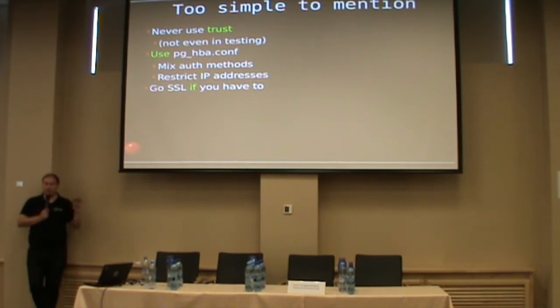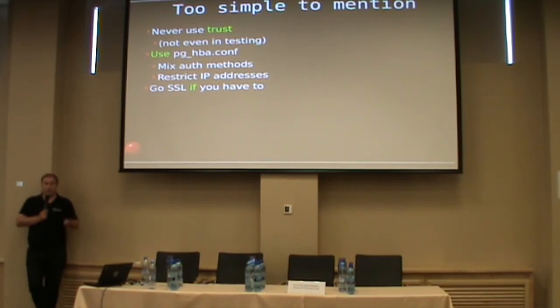Now, I'm strongly against doing the thing that Debian does. I'm a big fan of Debian in like every other aspect than this, I think. But the fact that they turn on SSL with a snake oil certificate by default without configuring it properly makes no sense. So if you don't need it, turn it off. If you need it, configure it properly and turn it on. Just turning it on by default basically means you're paying overhead and you don't really know why.